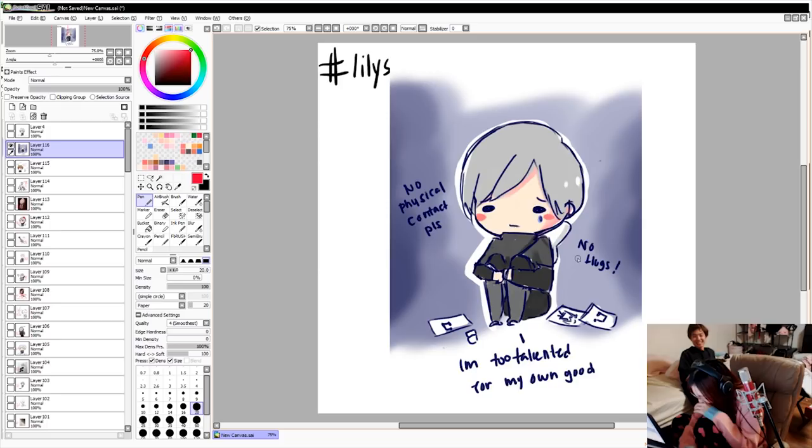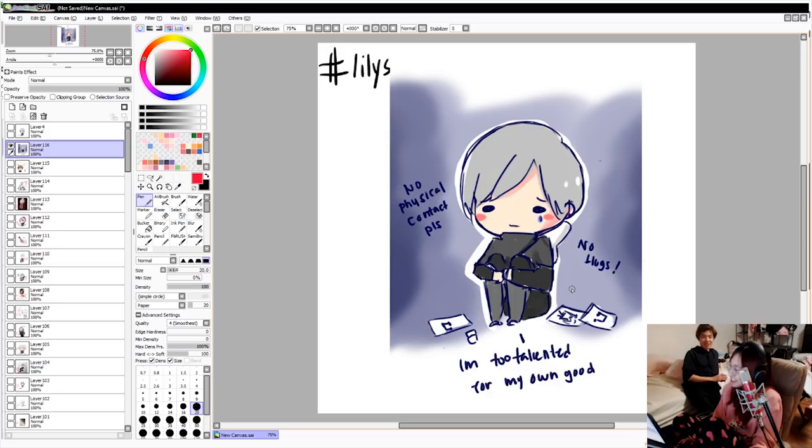No physical contact, please. No hugs. I am too talented for my own good. And then there are little cards with music notes. And wait, who is this? This is Kimmy. How do they know? Oh, okay. Kimmy. They knew exactly what you wear it to. And the violin sling. That's actually so cute. What the heck?